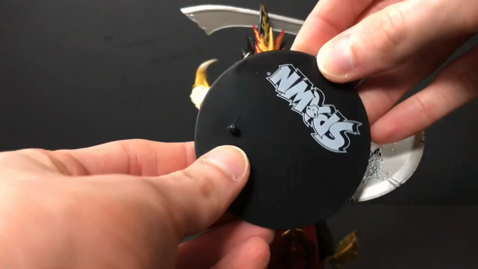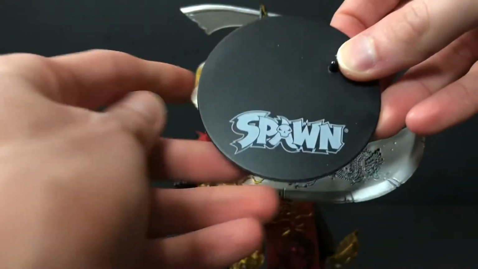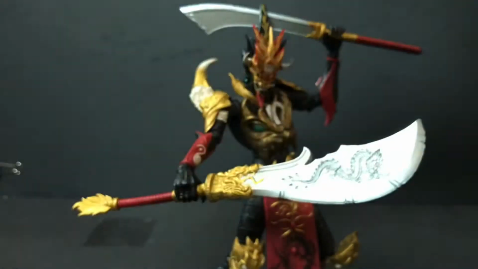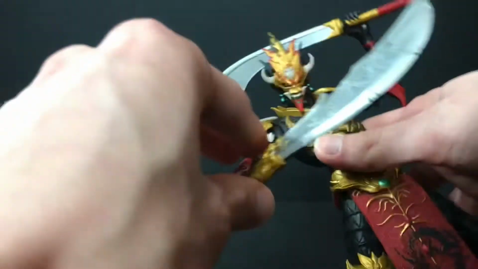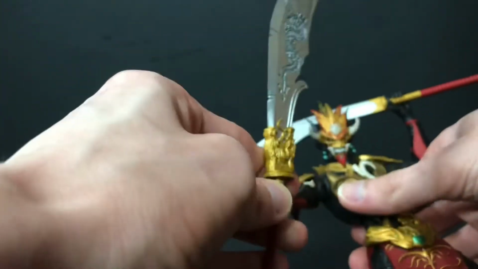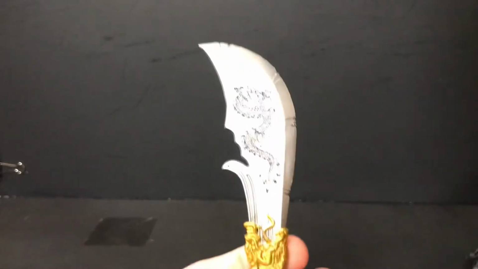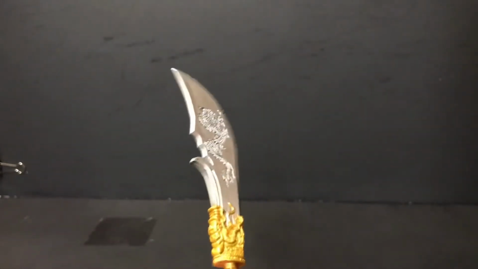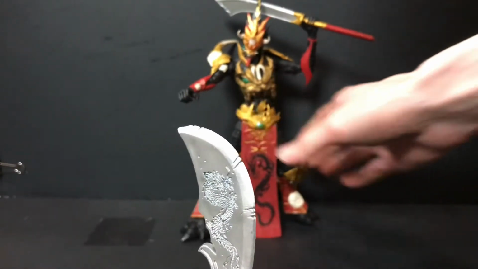But he comes with the stand. The typical Spawn logo on there. Looks good. Really dig that. And he comes with a couple of swords here. He comes with a kind of a variant of the sword the blue one came with. The handle's a little warped on mine, but that's okay. That ain't the end of the world. Let me just set him back here so he doesn't fall down.